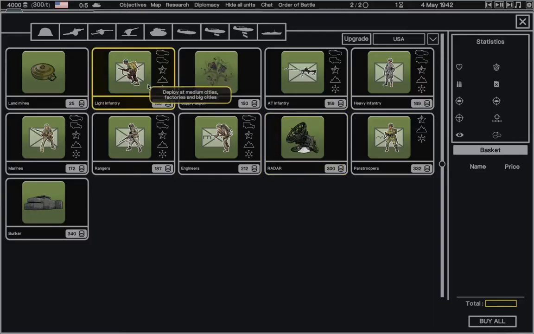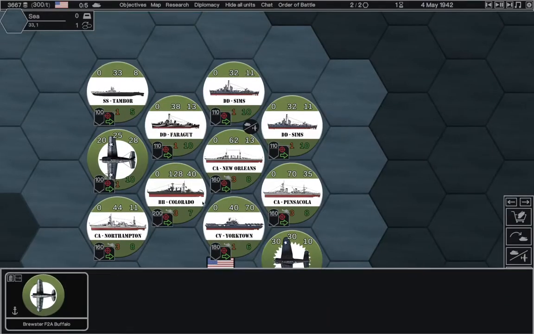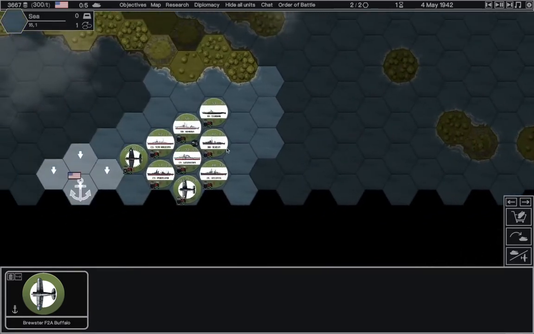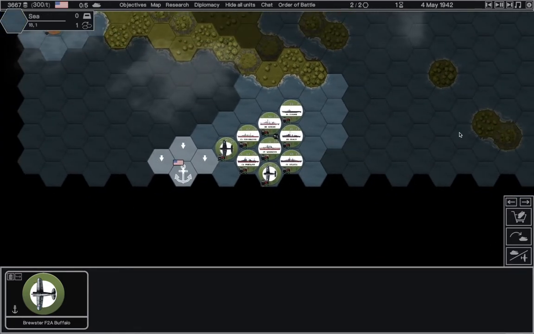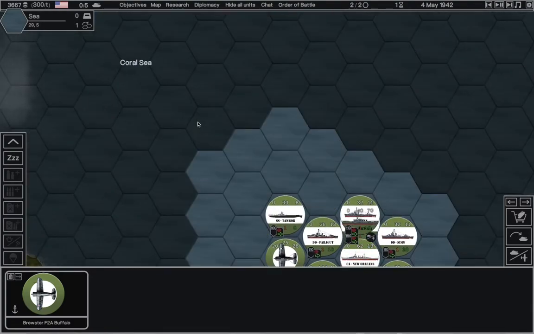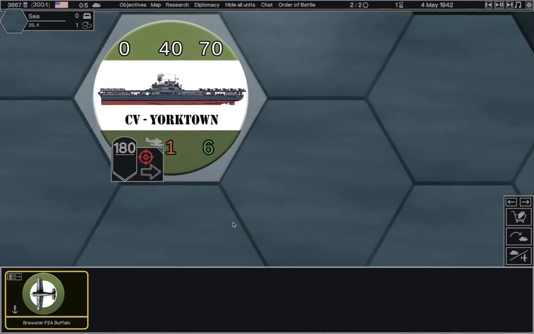Let's get ourselves a, what do we want to get? A buffalo. Let's get a buffalo. So we can see that we can deploy this. Well, those are reinforcement tiles, so you can deploy anything you'd like. But let's take this carrier here. Let's move it there. And you see, we can deploy it.